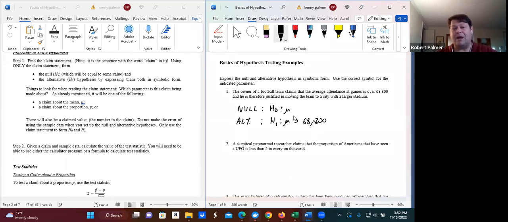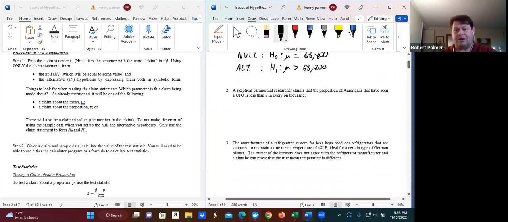Okay, that's our claim. So then our null, for our purposes, is always equal to something, so it's going to be equal to 68,800. And once again, we're not saying that necessarily it is; our test won't show that it's definitely equal to one or the other. We just need something to test the claim against. Basically, if it's not greater than, it's at least equal to or less than, so we're choosing equal to. All we're doing here is setting up our hypothesis. This is the hypothesis we're testing, and then we use a statistical test to determine how much evidence we have that this is true.